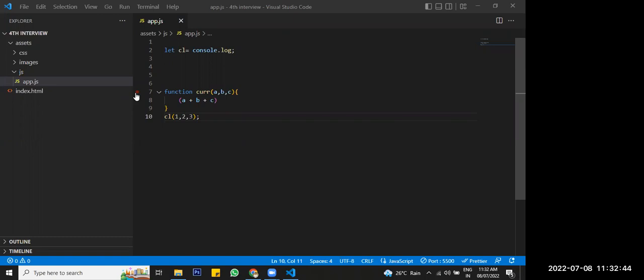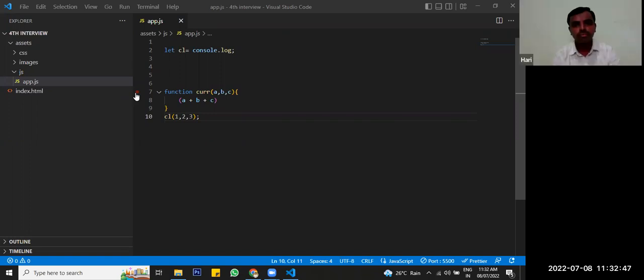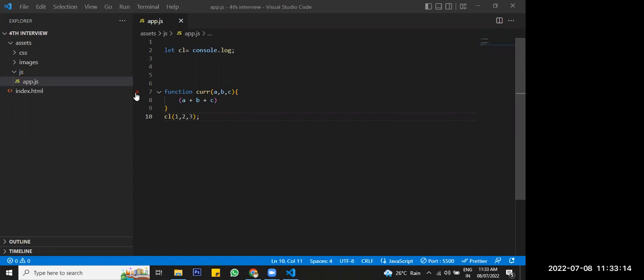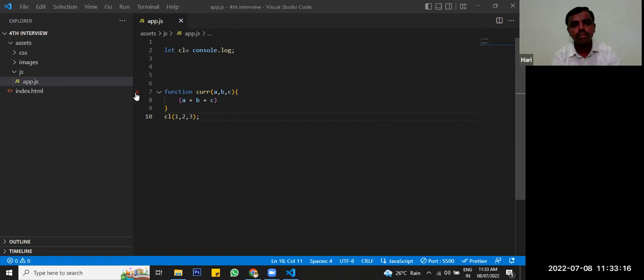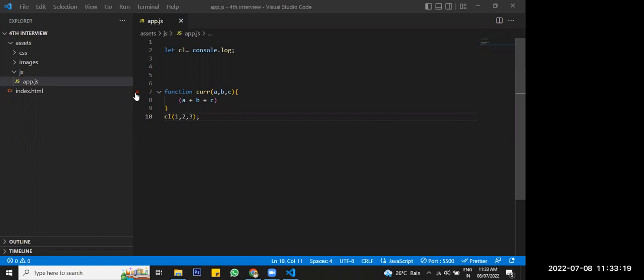Have you worked on Fetch API? Yes, sir. What is Fetch API? Fetch API is a modern interface, used to get data from a server and send HTTP requests from the browser to the server. Suppose I have one API link. Can you write the code for fetching data from that API? Yes, I have passed a link in the chat section.